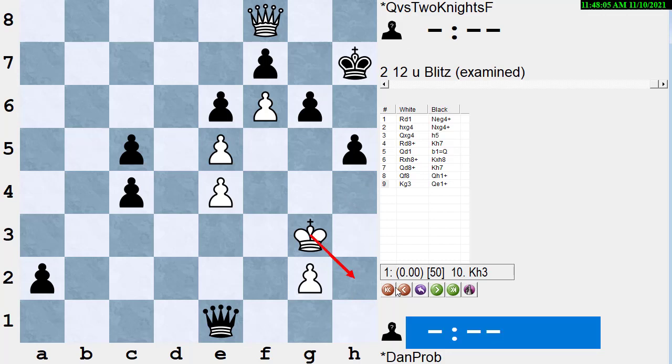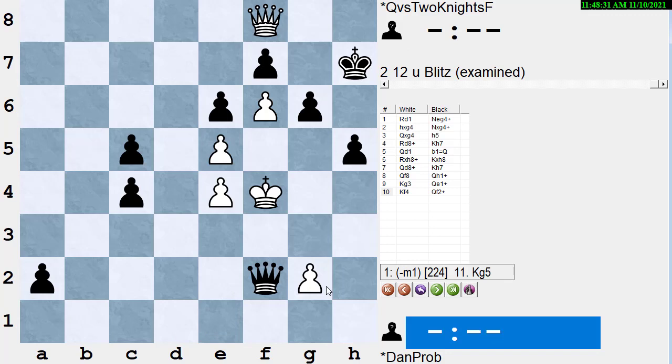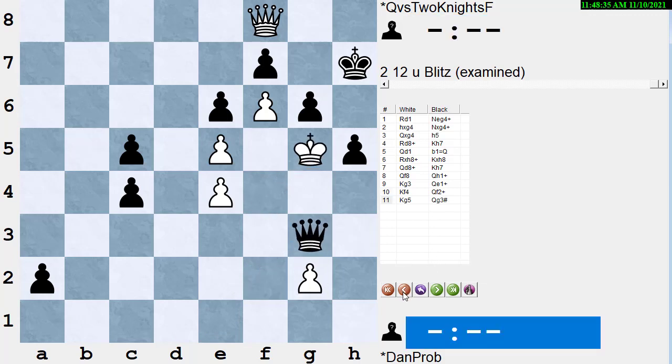Now king to h2 loses to queen h4 check, king g1, a1 queen check, and that's mate already. So king h2 gets mated very quickly. So white can't do that. But where could he go to escape the checks? He's got to watch out. If he goes to the 4th rank, king to f4, he could actually get into mate here. Queen f2 check, king g5, queen g3 checkmate. So he can't do that.